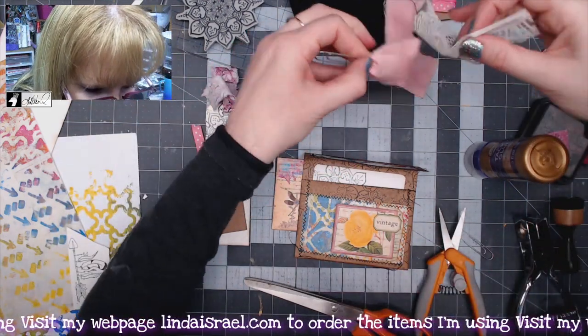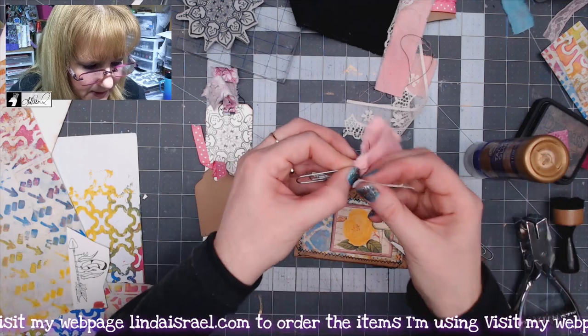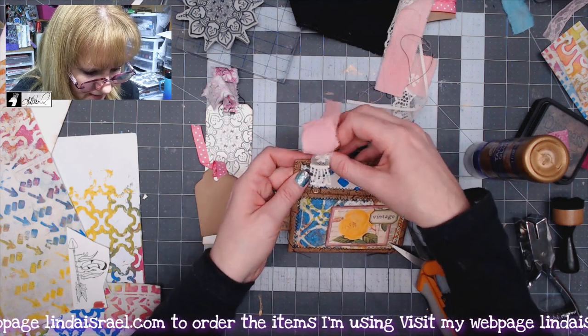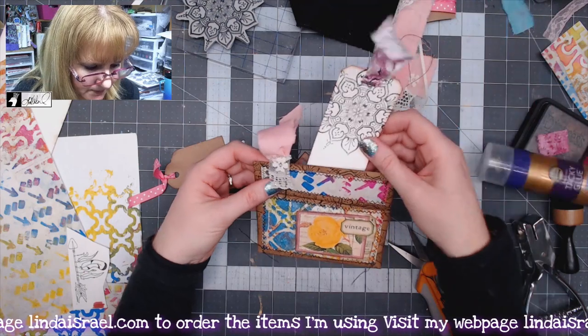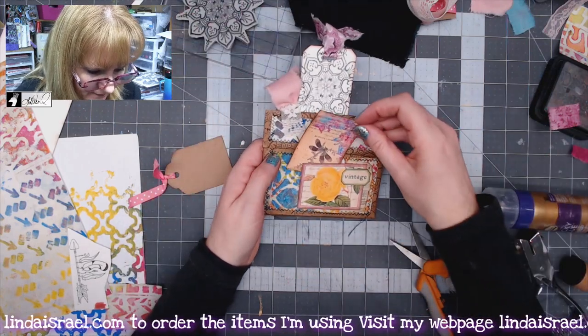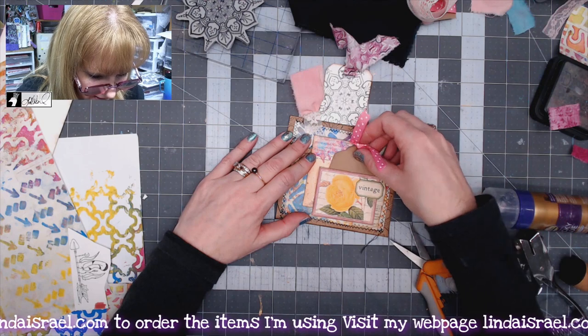In fact, I've got a little piece of lace. I'm going to cut a piece of that too. And then stitch this into place right here. So now we've got this little piece that sits on here, and then that can go there. Then I'm going to angle it just so that it holds it in place, pretend it's glued to a page. And then I'll have this little thing in here, and I have this little tag I saw that could also go in there.